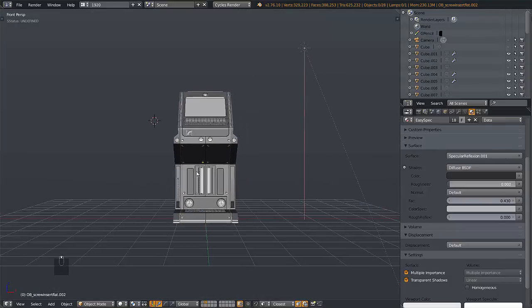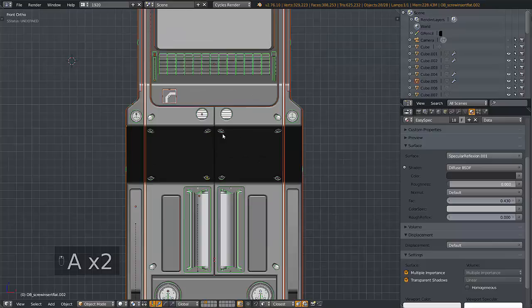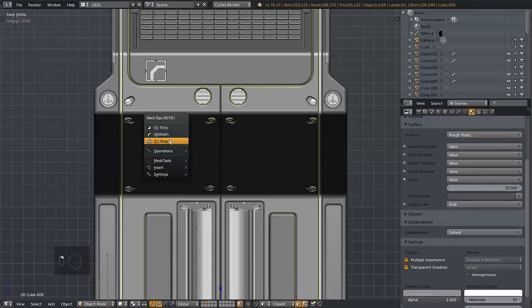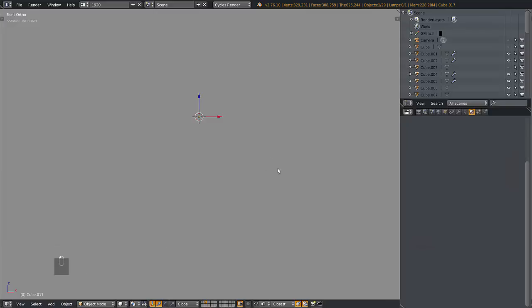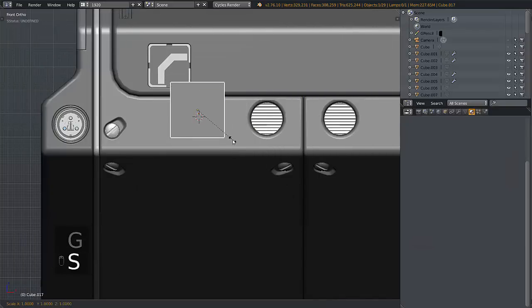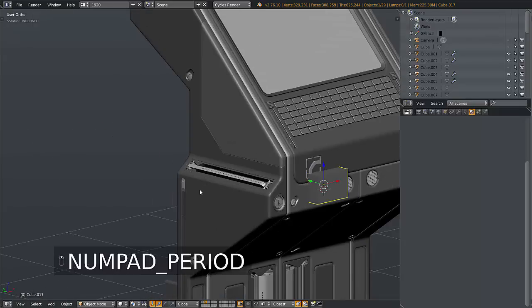And now I would say that we're getting there. So since this form here has been C-stepped, we can just cut out any section we want and do anything we want with it. In fact, right here there's a slight bevel error, but I'm just going to let that go since this is a public demo.